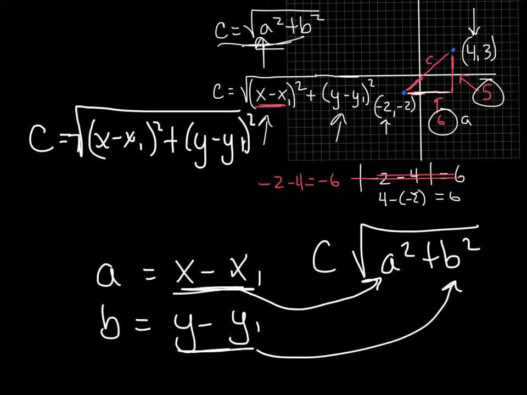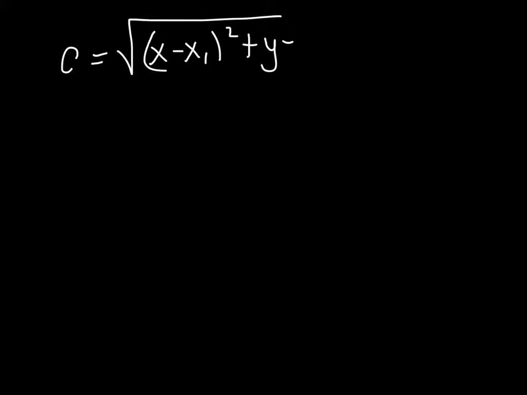All right, now I want to do one more example problem just to make this hopefully even clearer. Let's check it out. You know, it occurred to me before I do an additional example problem, we should test our formula. So we said that c was equal to the square root of (x minus x1) squared plus (y minus y1) squared. And we should test it, because remember, when we just plotted the points and used the Pythagorean Theorem, we got the square root of 61. So let's see if we get that value now.